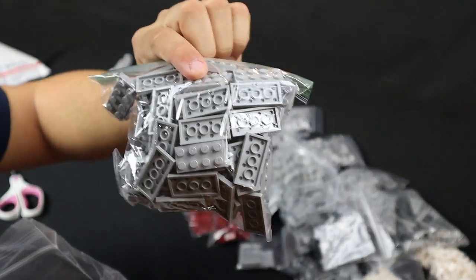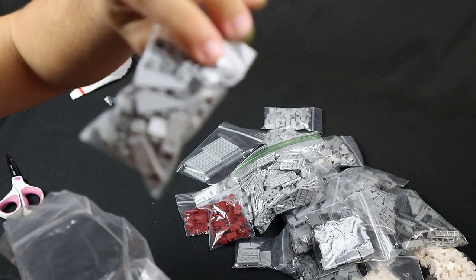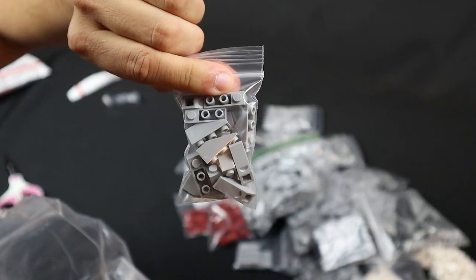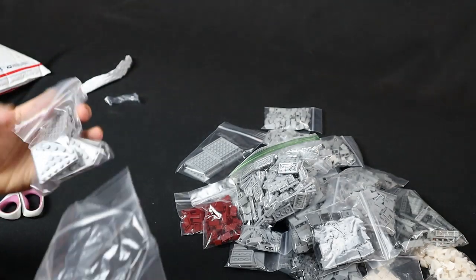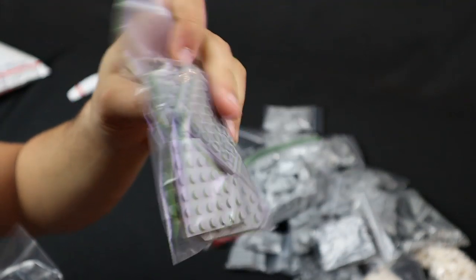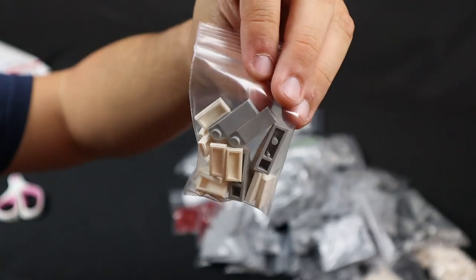We have some 2x4 light bluish gray plates, some very generic parts that we're getting just to make sure I have enough. Here are some 1x3 inverted light bluish gray slopes. These are going to be useful for making the front door frame of the actual barracks. Here we have eight of the 6x6 wedge plates. These are going to be used for plating off the top of the barracks on the side.